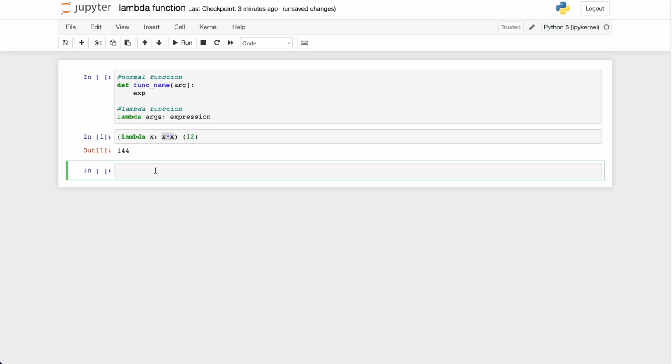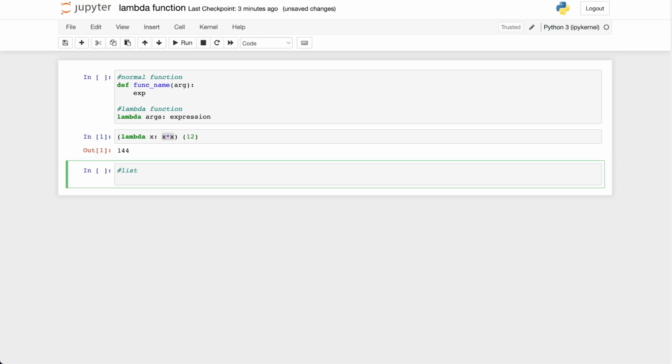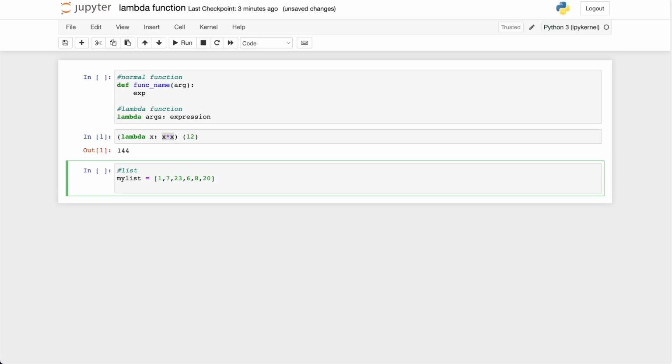Let's perform it on the list as well. So let's use the lambda function to perform some manipulation on the list. So let's create a list, and let's pass some values in here. So this is my list. Now let's try to filter things out. See, in Python there are certain classes which can take function as the argument, for example the filter or the map, and in those classes, okay, it is favored to use lambda function as the argument.